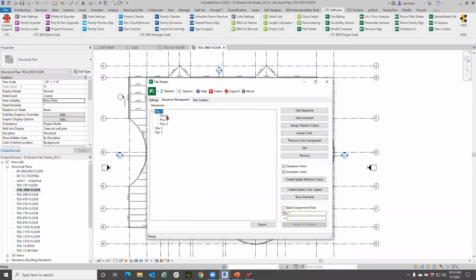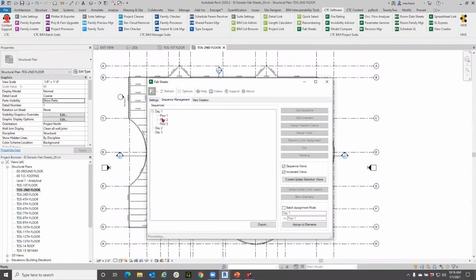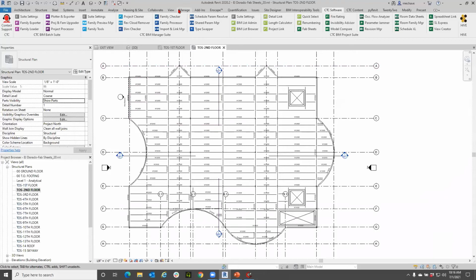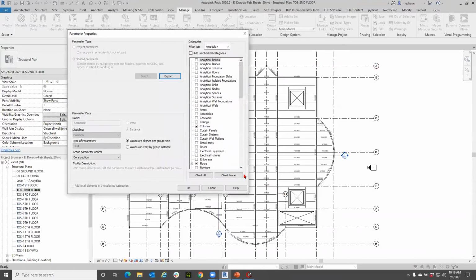And let me back check real quick, or refer back to, I created this sequence. It may not default, by the way, to parts. So, oops, great. You may want to go into manage project parameters, because if you're not able to select the different parts, that's because the sequence one parameter is not associated to the correct category.